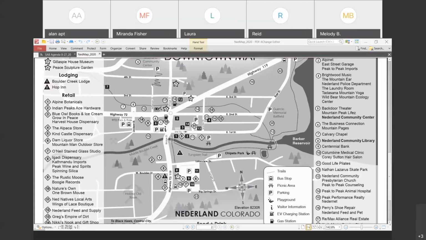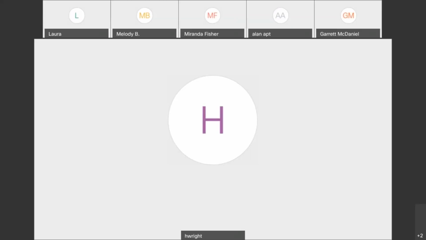I agree, Hunter. I would just like to add that I think a deep conversation about walkability and bikeability in Netherland is needed. So maybe if we can add that to our next agenda after we look at this map, maybe we can strategize on some of those aspects of the map.